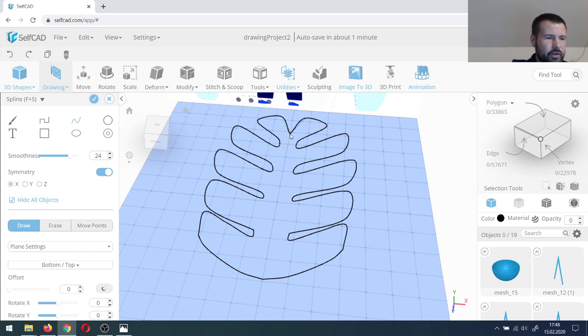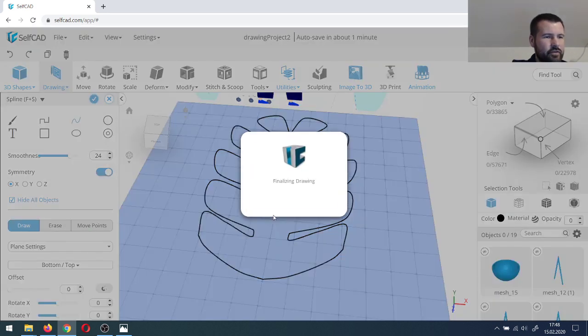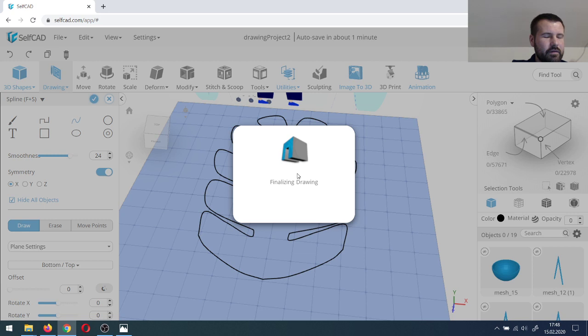Once again, the green indicator indicates that you actually snapped, and this means that the drawing will actually finalize correctly. This will take a moment, because I think this is quite a lot of details. I hope everything finalizes correctly.